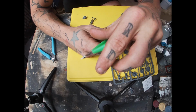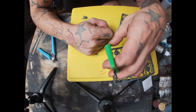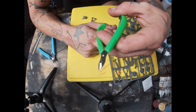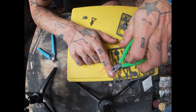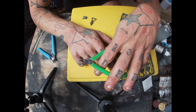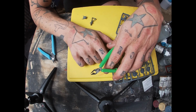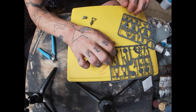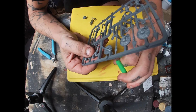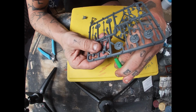Here's what you should run out immediately and, I don't know, go nuts, buy 50 pairs of. And I'll tell you why. These are cuticle clippers. For the back of your little finger. From the Dollar Tree. They are a dollar, $1.06 after taxes in Pennsylvania. There's no reason at all to buy the Army Painter branded or any branded flush cutters.